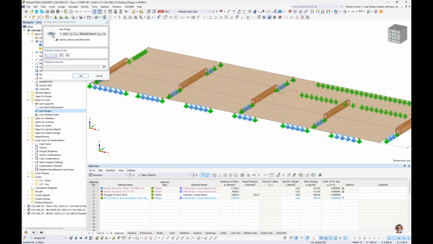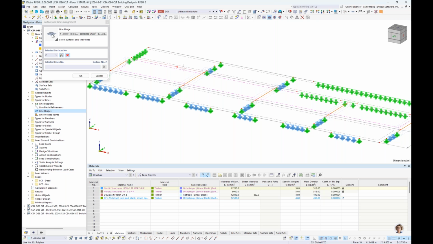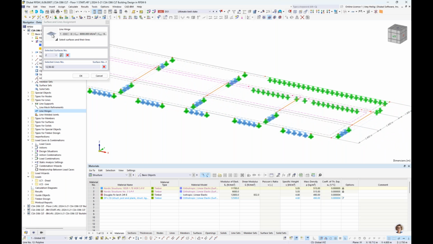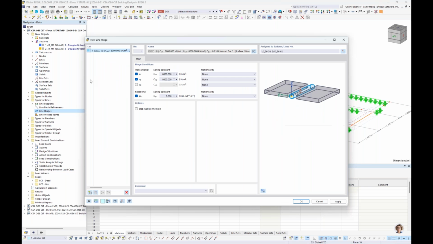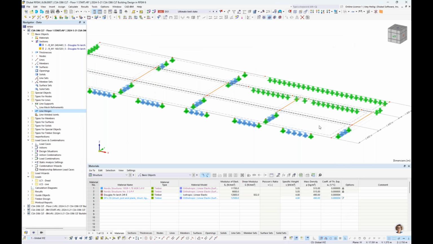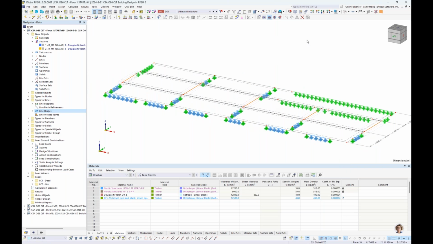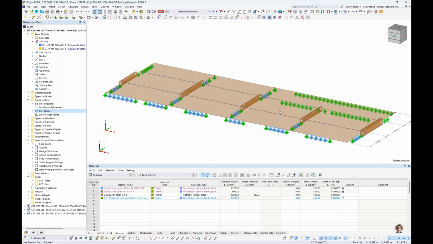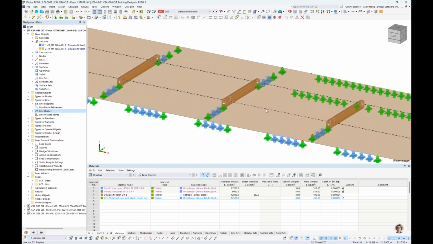object where we select surface number 2, and I'll go ahead and turn this to wireframe view. And then my second click is going to be these line elements here on the right-hand side of surface number 2 to apply the line hinge. So once this is done, I click OK through these dialog boxes. And what we should see if I turn this into a rendered view is the line hinge symbol.